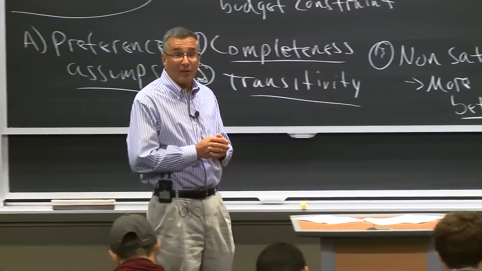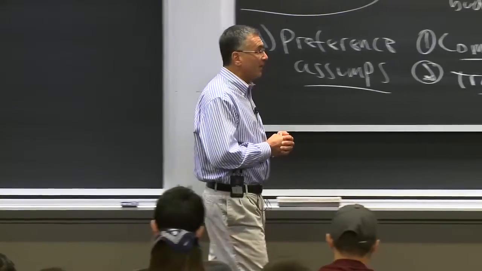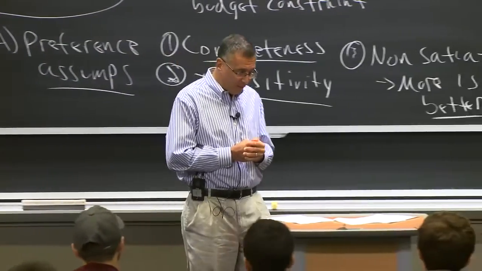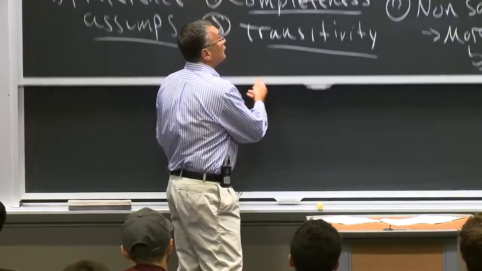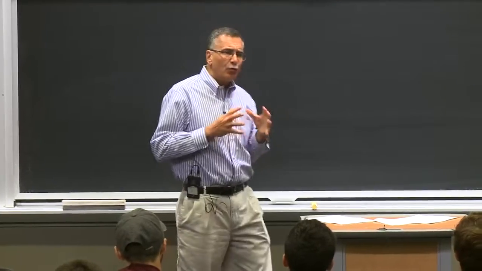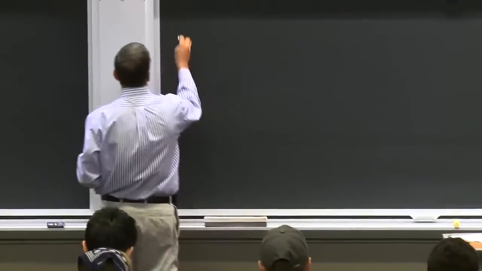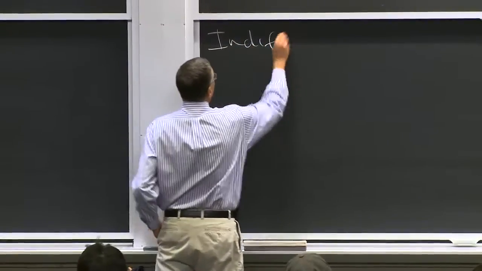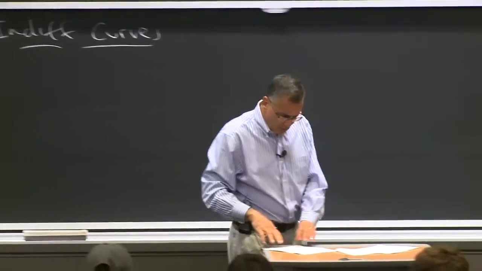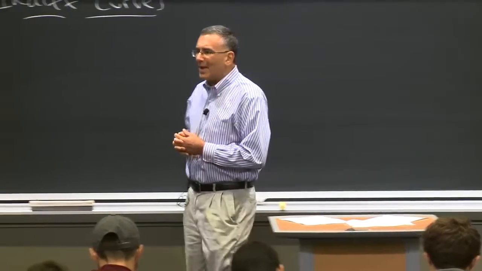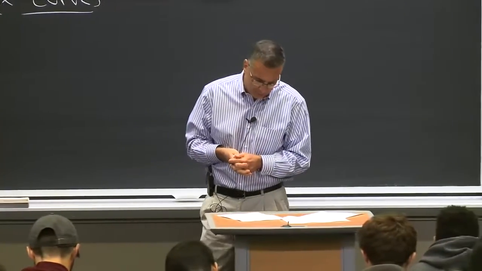I'll talk about that some during the lecture. But that's what's going to give our models their power. That's the new economics assumption, beyond our typical math assumptions, that's going to give our models their power. So that's our assumptions. Armed with those, I want to start with a graphical representation of preferences. I want to graphically represent people's preferences, and I'll do so through something we call indifference curves. Indifference curves are basically preference maps. Essentially, indifference curves are graphical maps of preferences.